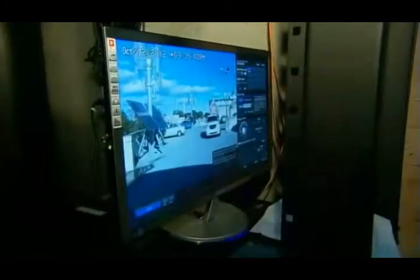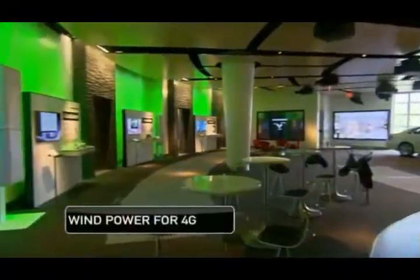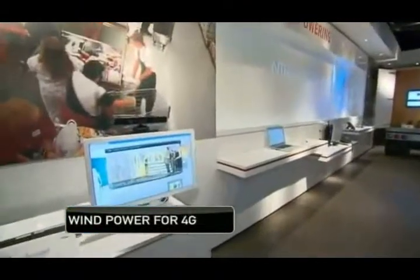The system even provides power for their own security cameras. As you see in downtown Salem, there are many places like it where finding power is not easy. Goggin Peranek is with Verizon's LTE Innovation Center in Waltham, Massachusetts, where they're showcasing everything you could do with a broadband wireless connection.